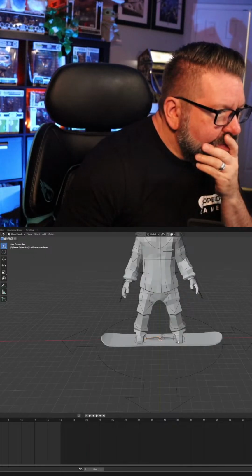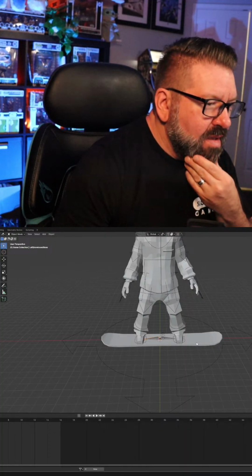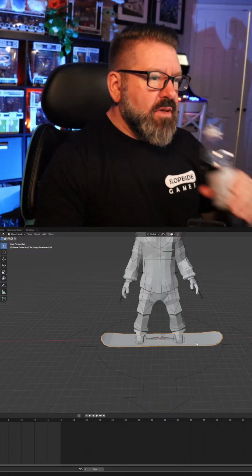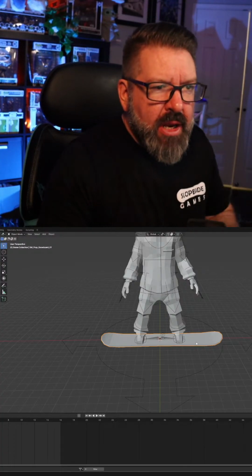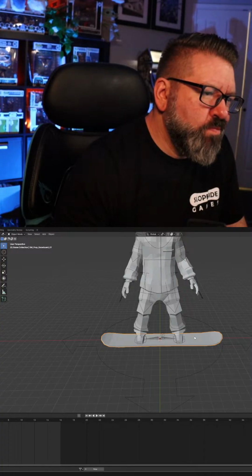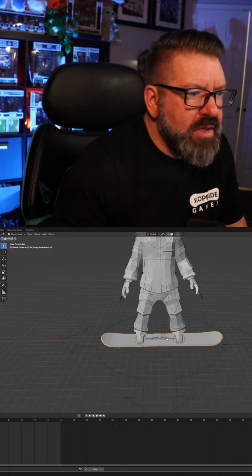Problem is, I don't think I can parent the snowboard to both the bones. Can I do that? I think that's gonna be the problem. Oh boy. An item can't have 2 parents, huh? Maybe I don't need it to. Let's see about this.